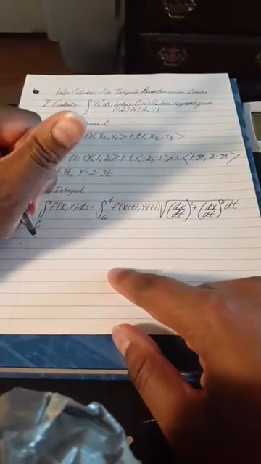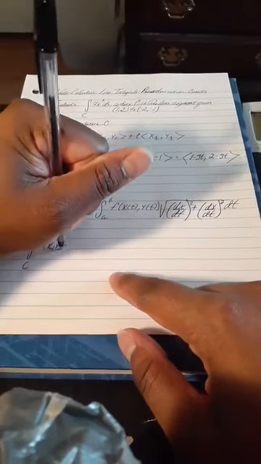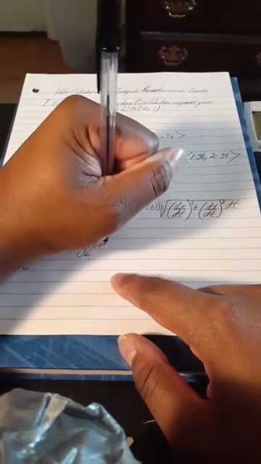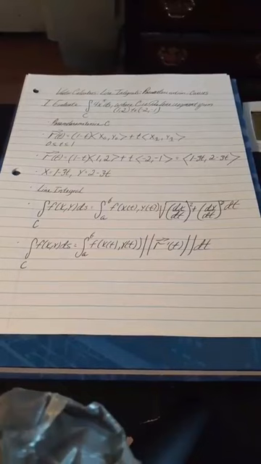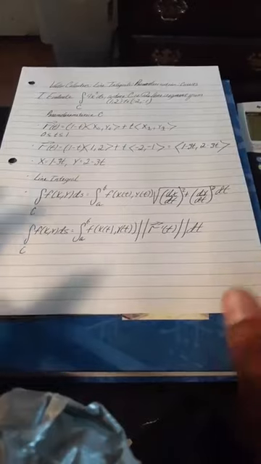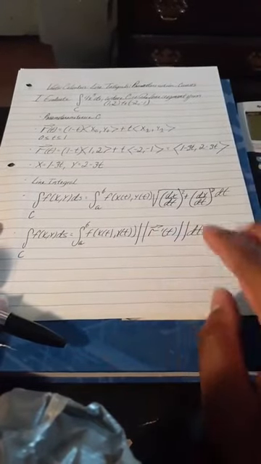Also keep in mind that you may not write it that way. Maybe the formula is written this way: the integral of f(x, y) ds is equal to the integral from a to b of f(x(t), y(t)) multiplied by the norm of r prime of t, dt. So recall that these formulas are the exact same thing. They're just written two different ways. I just wanted to make you aware of the two different ways that it's written, to quell any type of confusion.